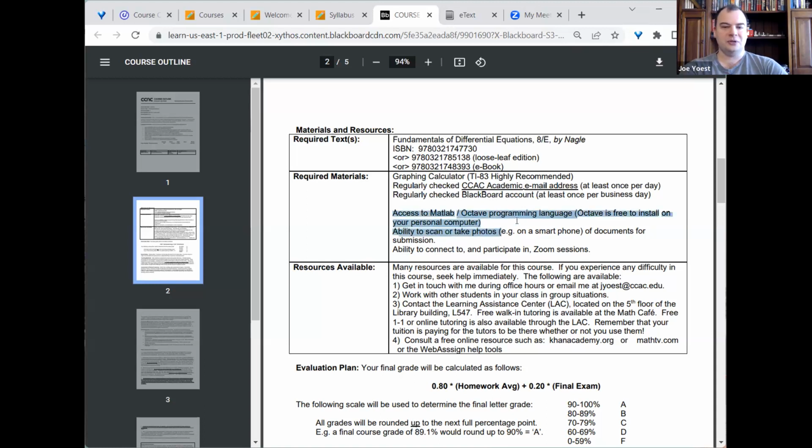In the next day or so, we'll talk about the MATLAB/Octave programming language. MATLAB is a paid version of the language that you can download and use if you want. It's a little nicer, a little more feature rich than Octave. You can buy a student version for, I think, 50 or $100, and it's commonly used in engineering and applied math.